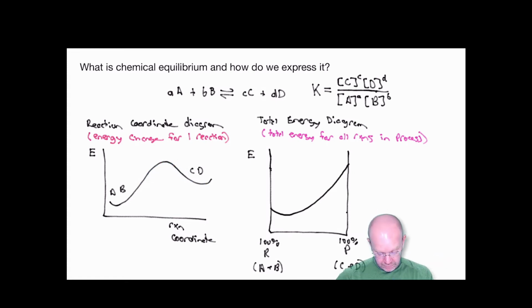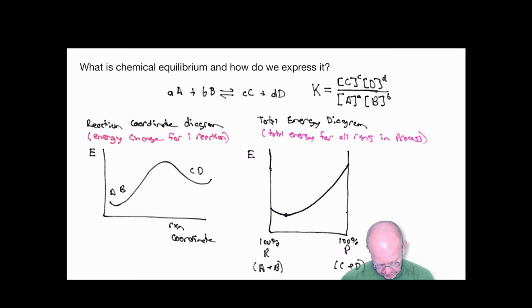So now when we're talking about the total energy of the process, if we start with 100% reactants, that's 100% A and B, that reaction is going to progress a little bit to get to the lowest energy point, that equilibrium point, but it's not going to progress very far, because if it progresses far, you're asking the process to move things that are lower energy to higher in energy, and at equilibrium, the things that are lower in energy are going to dominate.